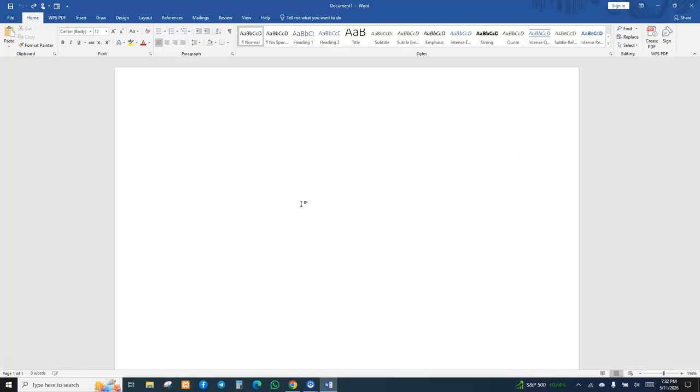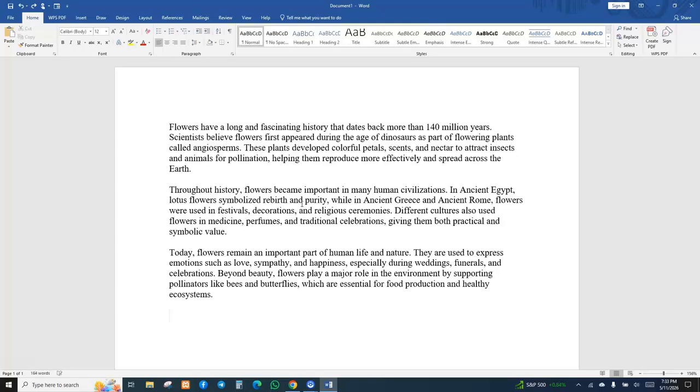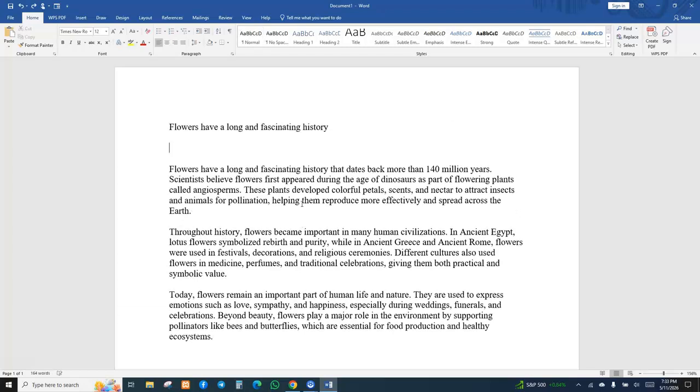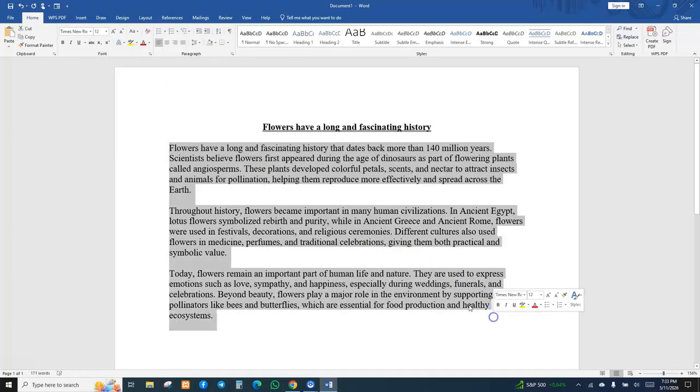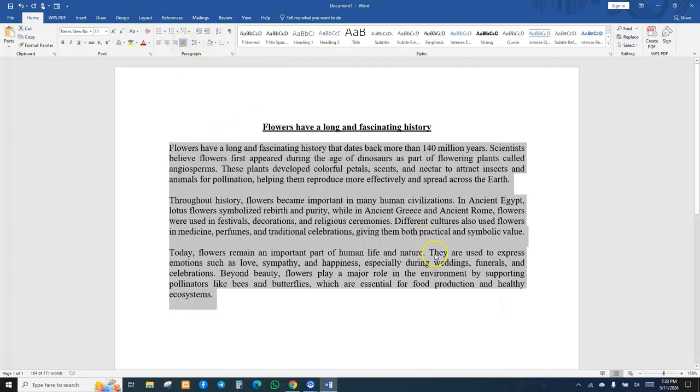This is a history of the flowers. And then we can select this and put it in the center and I can zoom. After that, I can underline this content. I can put double lines. After that, I can pick this paragraph and I put on the justify. I am justifying the flowers.